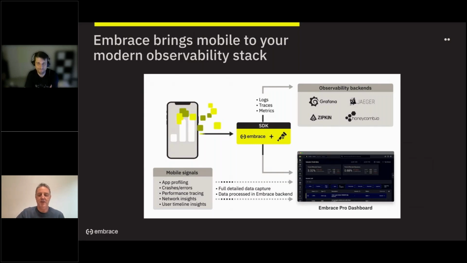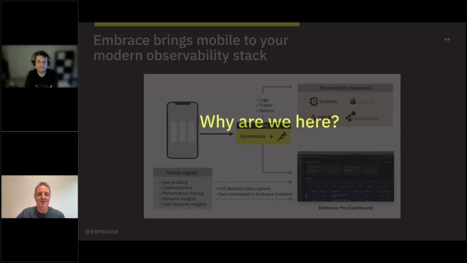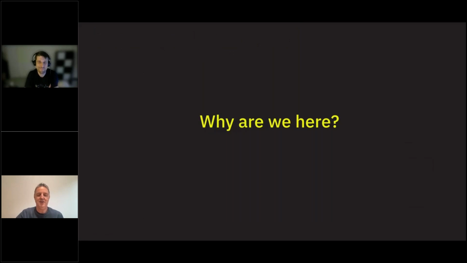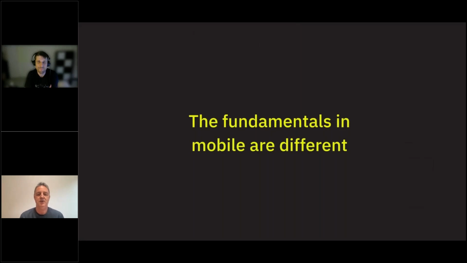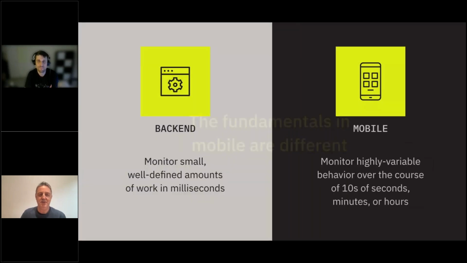So without further ado, let's dive into things. So why are we all here? We are here to talk about how the fundamentals in mobile are different and how they impact observability. So I'm going to step out on a limb here and assume that most of you know a fair bit about backend observability. So I'm going to contrast how that is different than mobile observability.